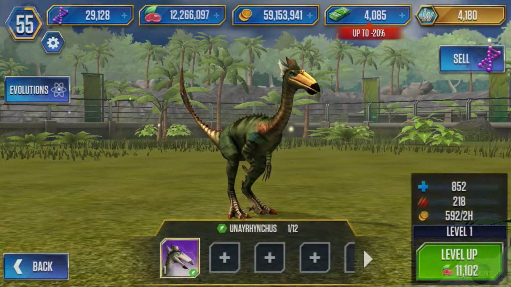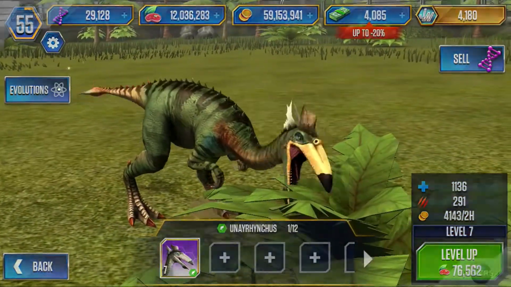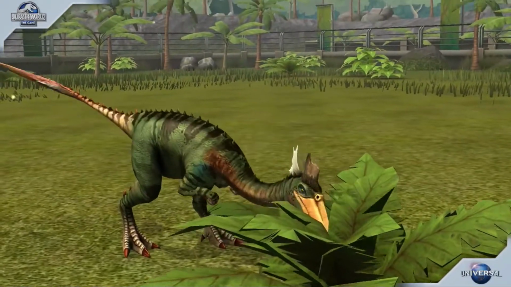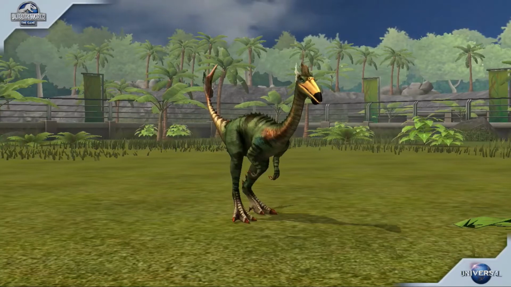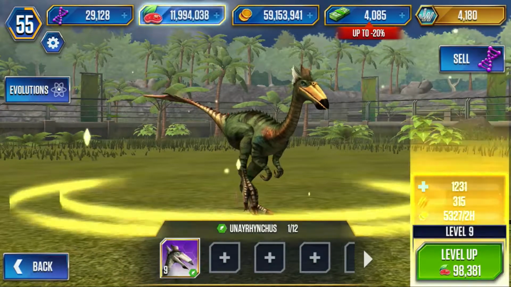So what is this called? Unayrhinchus thing. This is from the Unaysaurus? Yeah. And the carnivore is the other one, Ramphorhynchus. Yeah. So it's pretty strong at level 10. This is legendary hybrid? Not a super hybrid, right?